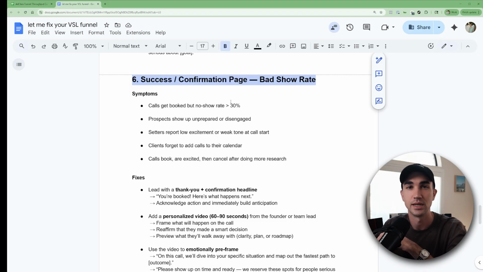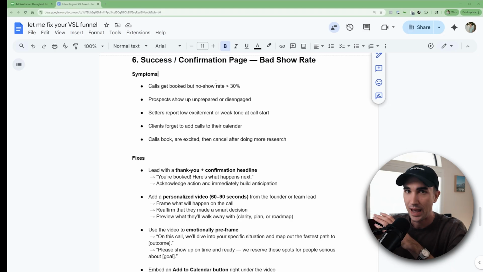So it's not quite as simple as just fixing automation here. Automation is a piece of it. It can help, but there's a trust factor and an intent factor in the funnel that is much more important than just fixing automation to get people to show to your call. So hear me say that. That being said, I'm going to get into the success page and what you can put on it to help prep people for their call better so that your show rate does go up a little bit.